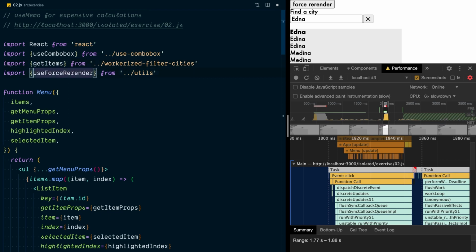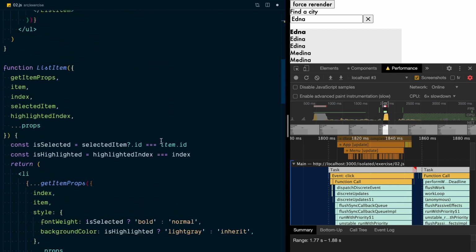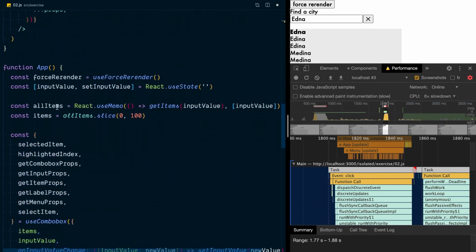And so I'm going to pull another utility that might be familiar to you, that is use async. This is going to come from our utils. You can dive into that to look at how that works, or you might just remember how that works from previous workshops. And then we'll scroll on down here to where we're using this use memo to call get items. And now it is async.